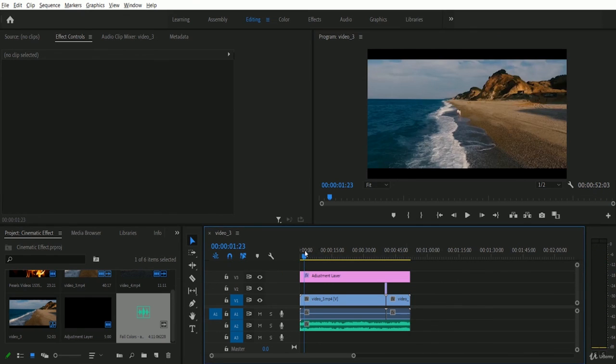Okay, so this is how you will apply the crop effect for your videos. This is how you will add the flame, and this is how you will blend the flame videos in between the first and second video, and finally you will have the cinematic effect for your videos. So see you in the next lesson.